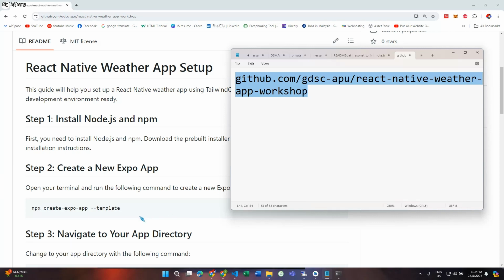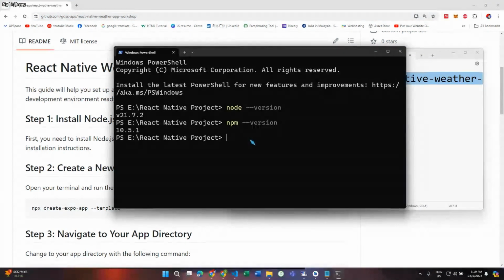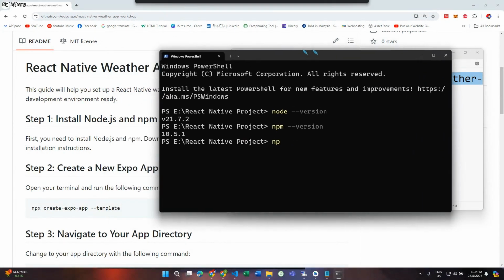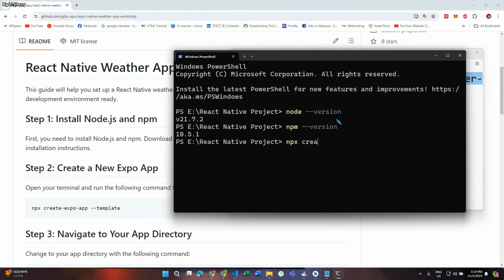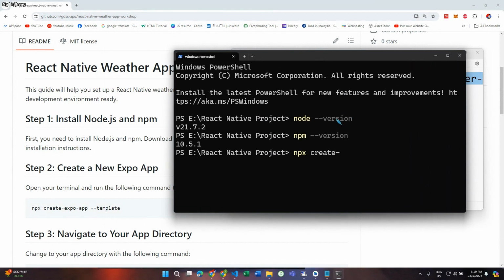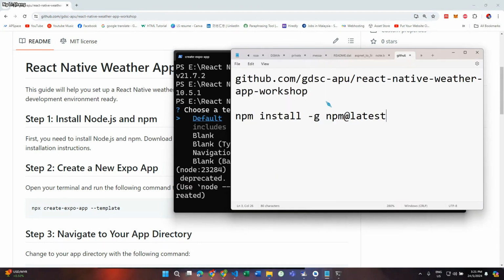You can try the first command here: npx create-s4-add template. For those having an error, you can try to enter this command.